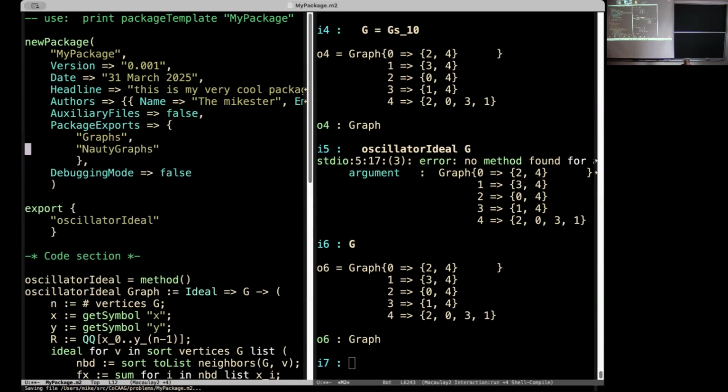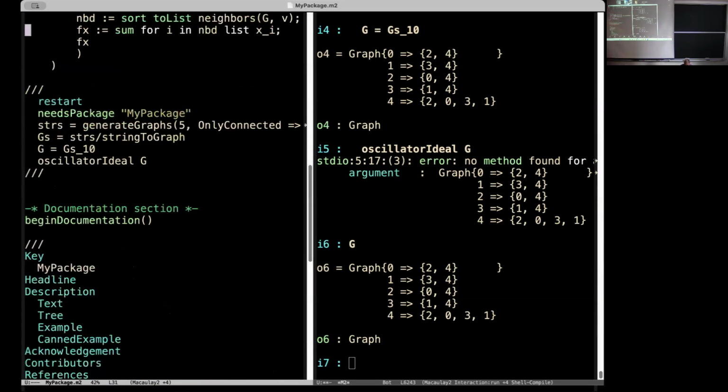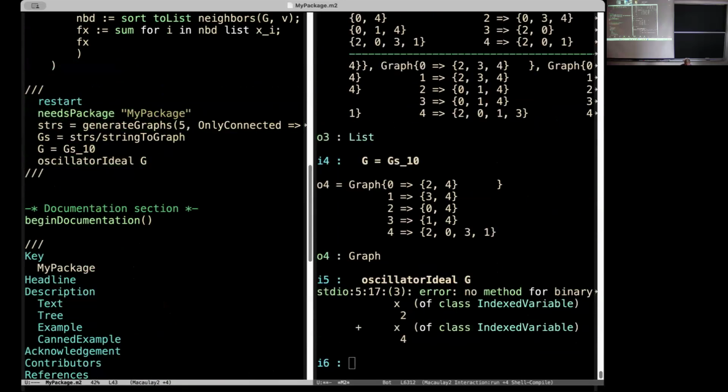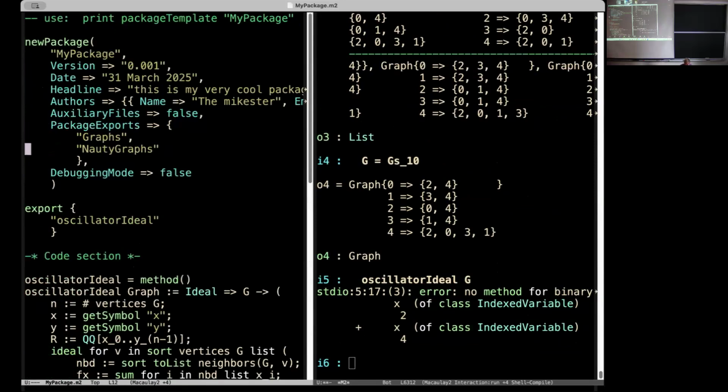I don't think it would be very weird if it mattered what order it came in. But shoot, that's actually interesting. I put the graphs after, and that is kind of a bug. It shouldn't really matter what order they're in, but it did. Actually, I'm not sure what's going on, but this X2 and X4 does not like it.